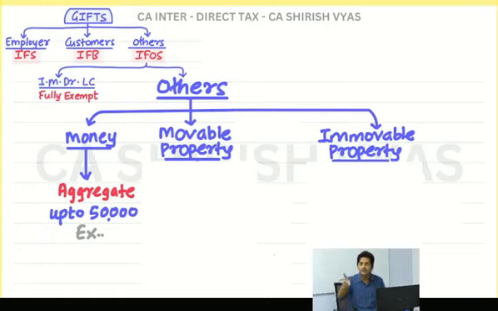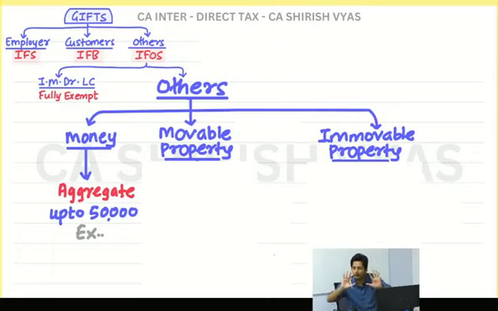And see, gold is just an example. It can be gold, silver, diamond. Someone has given me shares. So here also you have to aggregate, but aggregate the market value. Okay. But see, in movable property, sometimes you get some gold, but not totally free. You get it at a low price. Getting gold at a low price is also a gift.